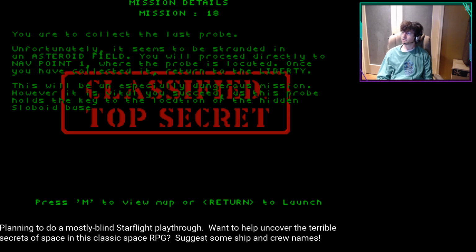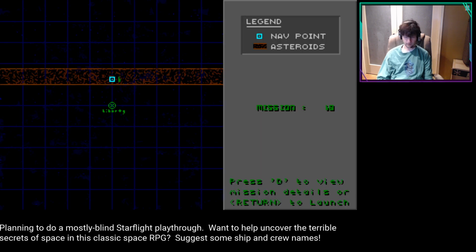Mission 18, you are to collect the last probe. Unfortunately, it seems to be stranded in an asteroid field. You will proceed directly to nav point 1 where the probe is located. Once you have collected it, return to the Liberty. This will be an especially dangerous mission. However, it is vital you succeed as this probe holds the key to the location of the hidden Slowboid base.